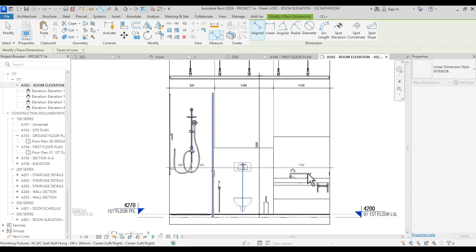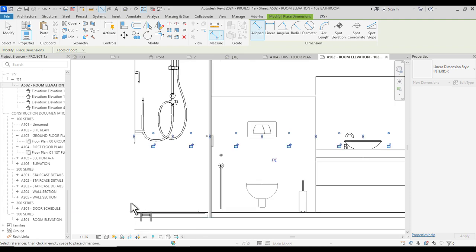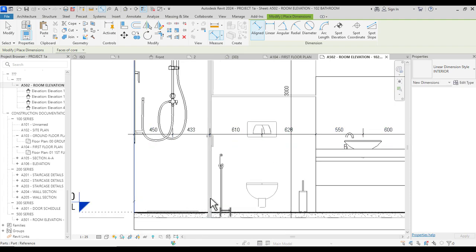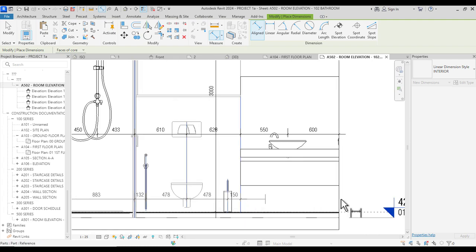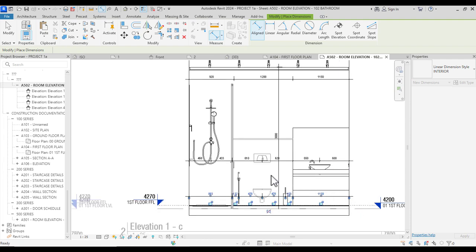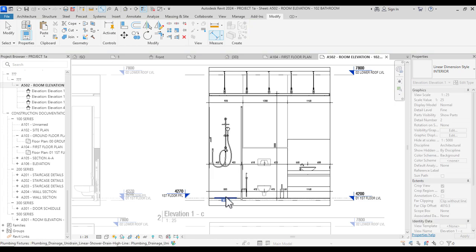Let's pick the toilet. Let's pick this guy. I think we're good on that. We can also do this for this element. So you've done that.